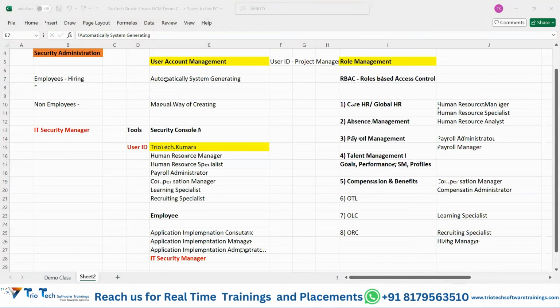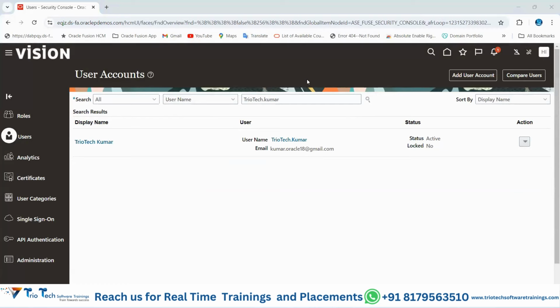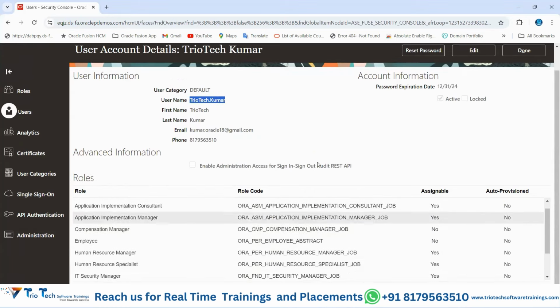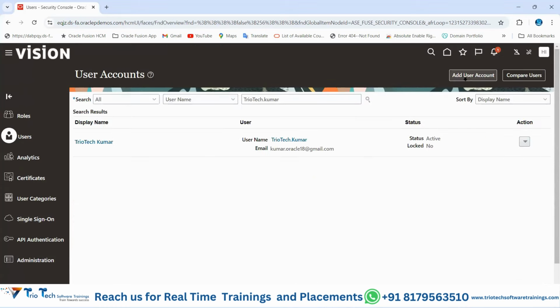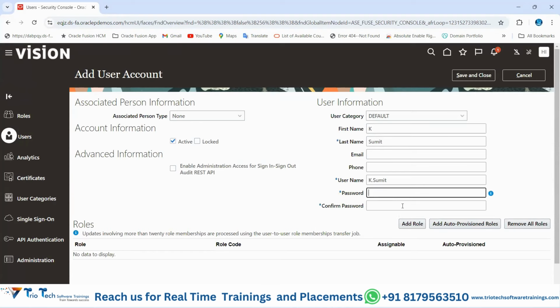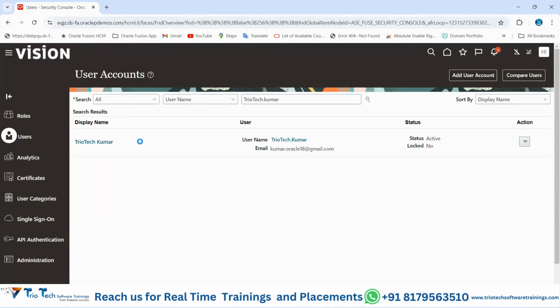Sumit, can you explain copy user once again? Simple, Sumit. Copy user means, for example, I created one account that is Mr. Kumar. These are the roles Mr. Kumar is having. I have one more person I have to create the account for. For him also, the same roles that I added to Kumar are required. So rather than I'm going to add user account and creating a person, let's say Sumit I'm creating. Okay, rather than creating it and adding all the roles one by one, simply I can refer to Mr. Kumar's roles.